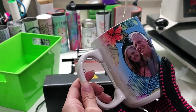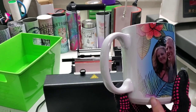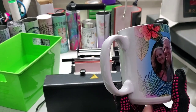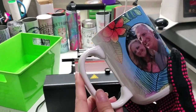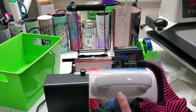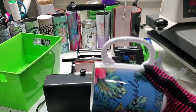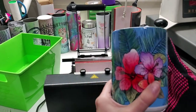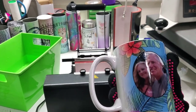Like I said, I'm going to trim the transfer. You can see right where I need to trim the transfer is about at that purple flower there, so I'll go ahead and just chop that right there, and that should even it out a little bit. Because I had it this way, it definitely got more time on the side. I think if I had left it in a little bit longer while it was facing this way, it would have been perfect. But it still turned out really cute. Colors look vibrant. No ghosting on the top or the bottom. Really happy with that.